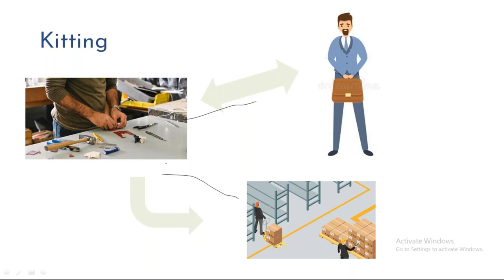But here we don't really have a manufacturing facility. In this example, we don't really have a manufacturing facility. What I'm doing is I already have some inventory in my warehouse. Based on the customer requirement, I'll generate a kit and then I'll issue it to the customer. Or based on the forecast, I'll generate a kit and store it in my inventory. And whenever there is a customer requirement, that's when I'll actually ship the stock to the customer. So these are kit to order and kit to stock.